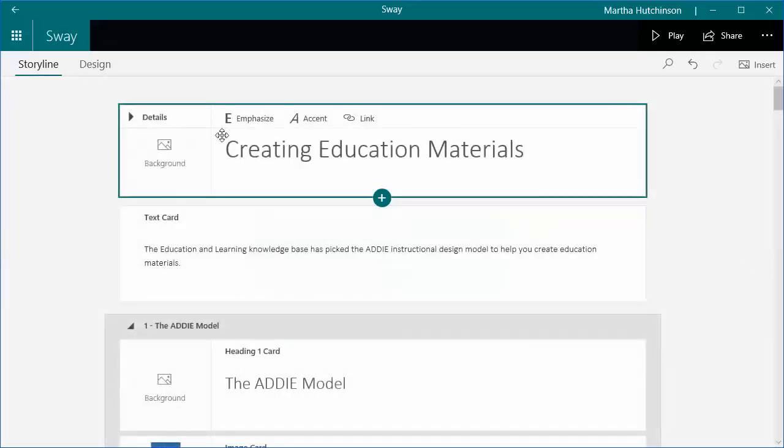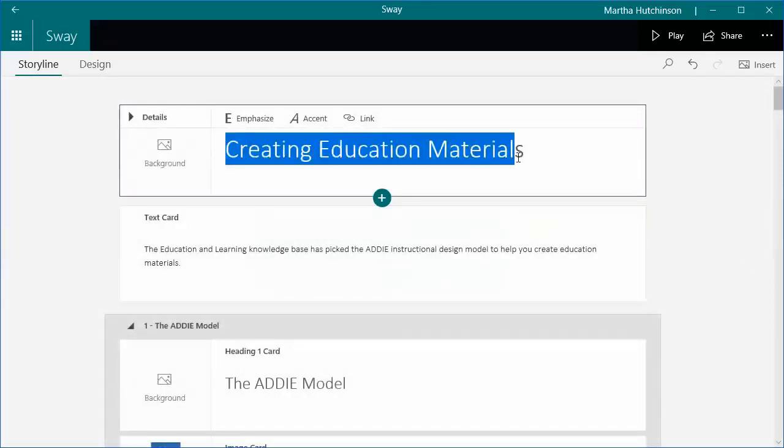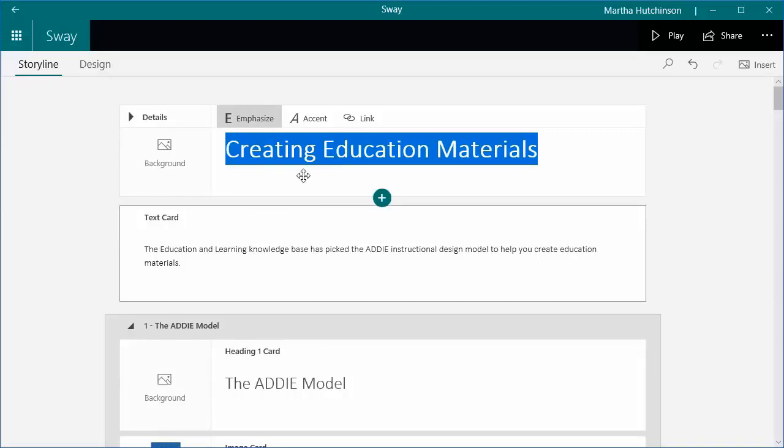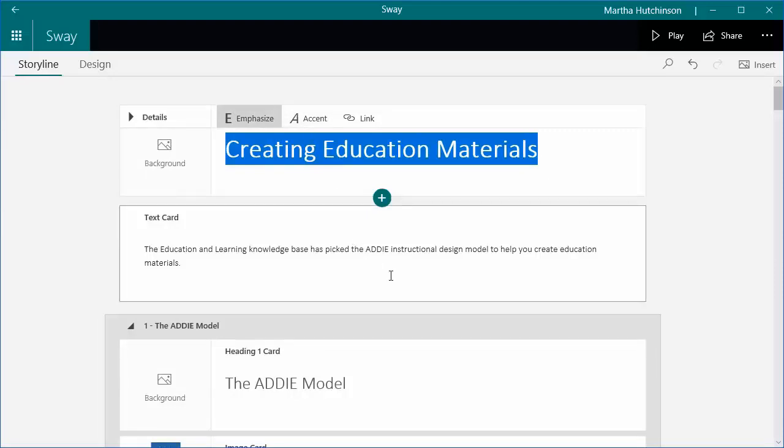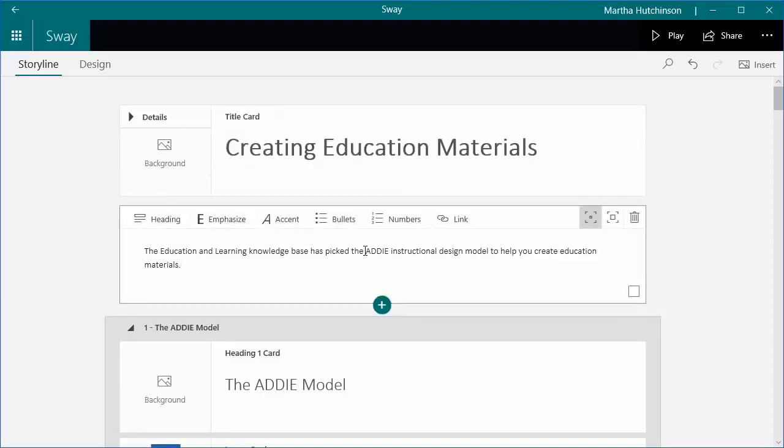Another thing that you can do is if you want to emphasize or make things bold, if you highlight them, you have emphasize, which will make it bold, or accent that will italicize. Now to show you the link option, I am going down to my second card where I have the word ADDIE.